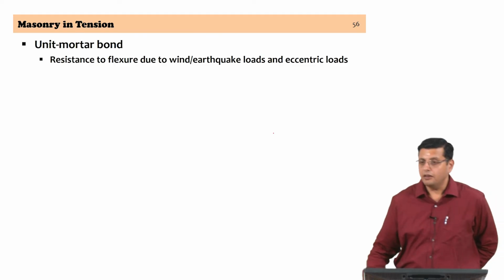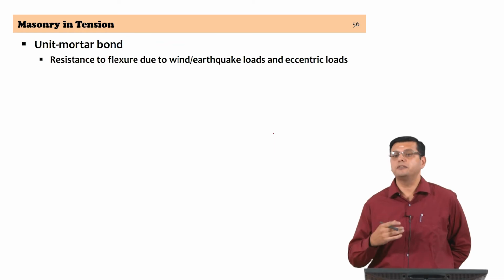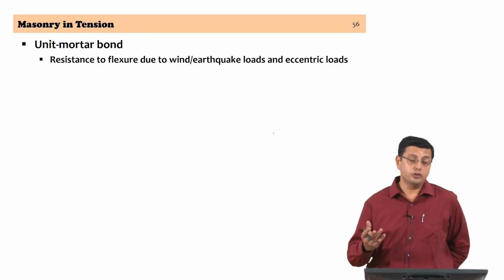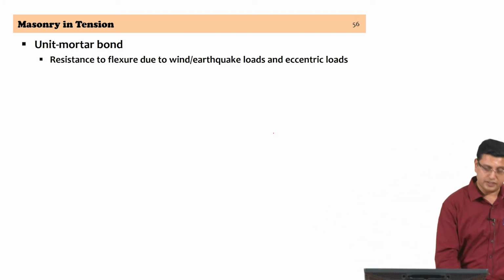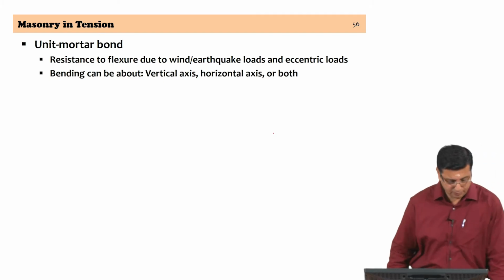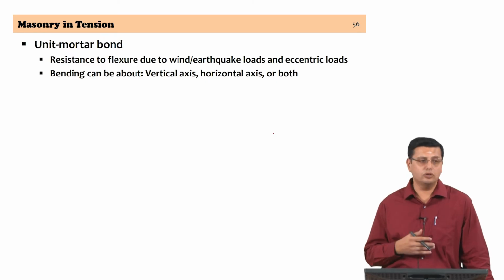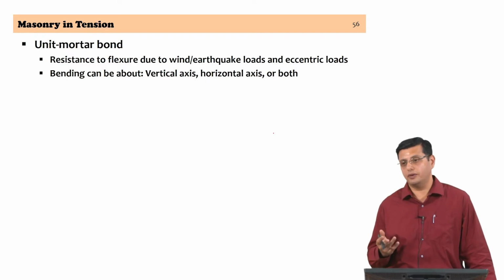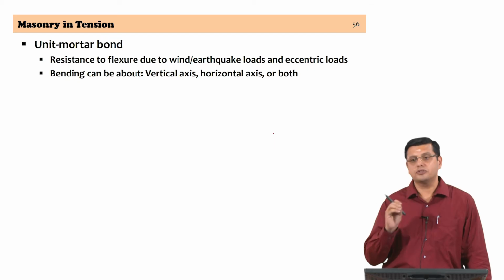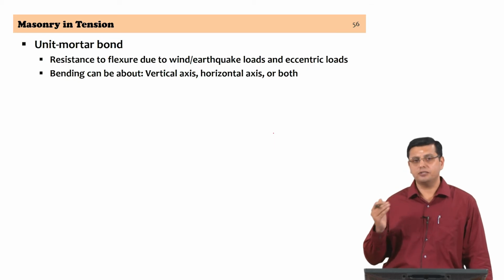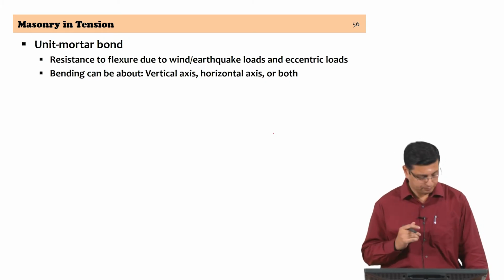So, a combination of lateral loads and gravity is when you would expect masonry to go into flexural tension. It could also be due to gravity loads that are acting eccentric to the wall cross section itself. In a wall, you could have bending about the vertical axis, bending about the horizontal axis, or a combination of both vertical bending and horizontal bending, and we will examine each of these cases to understand what sort of unit mortar interface behavior you would get, and how you characterize that, because you need the strength.